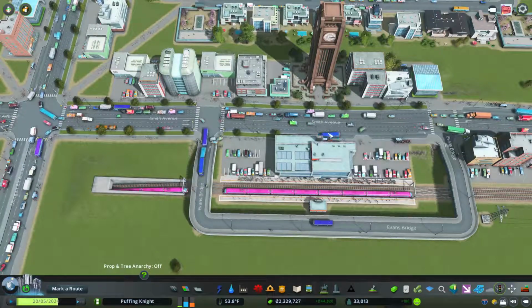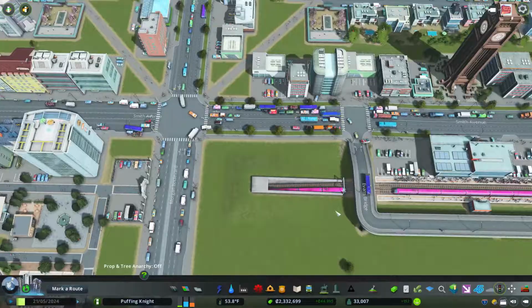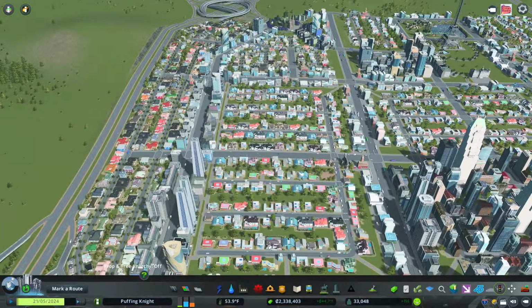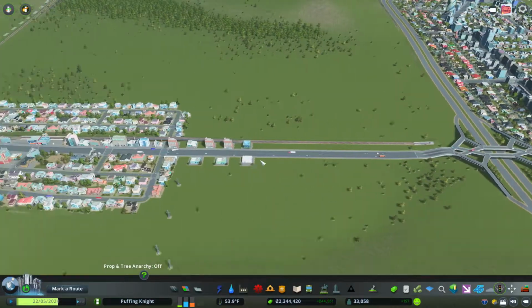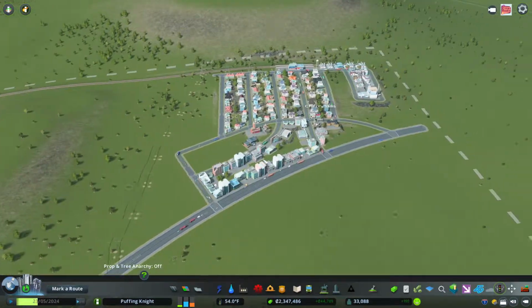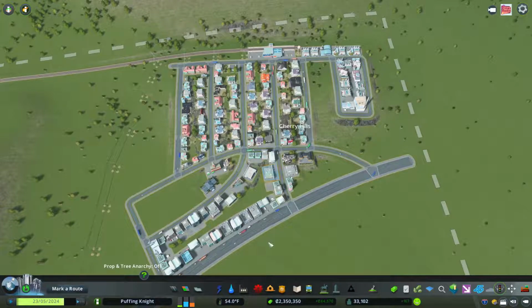So, okay. Alright, so I need to get that population up. Just another 2,955 people need to come into the city. So come on, come to Puffing Night. It's a fun city. Yes, it's a fun city. Trust me, it's a lot of fun.